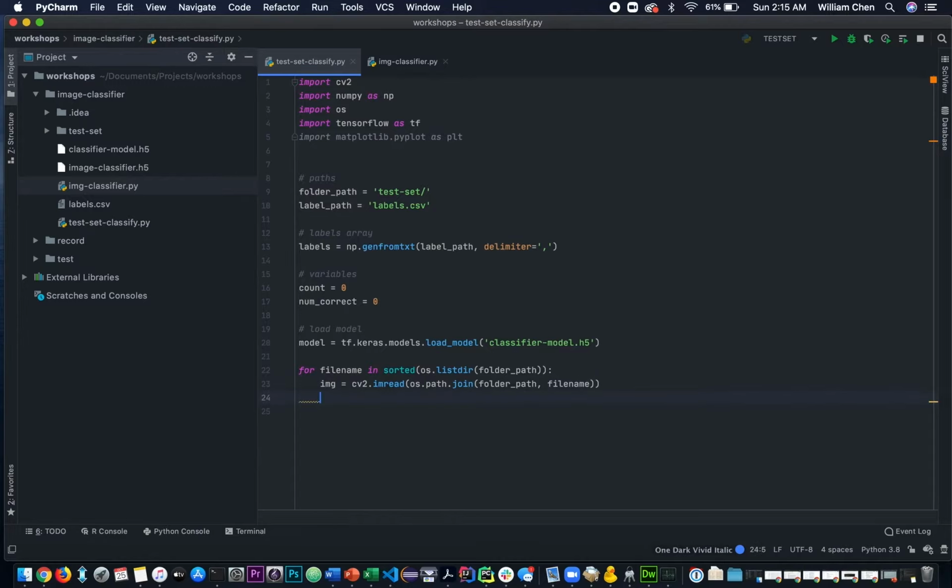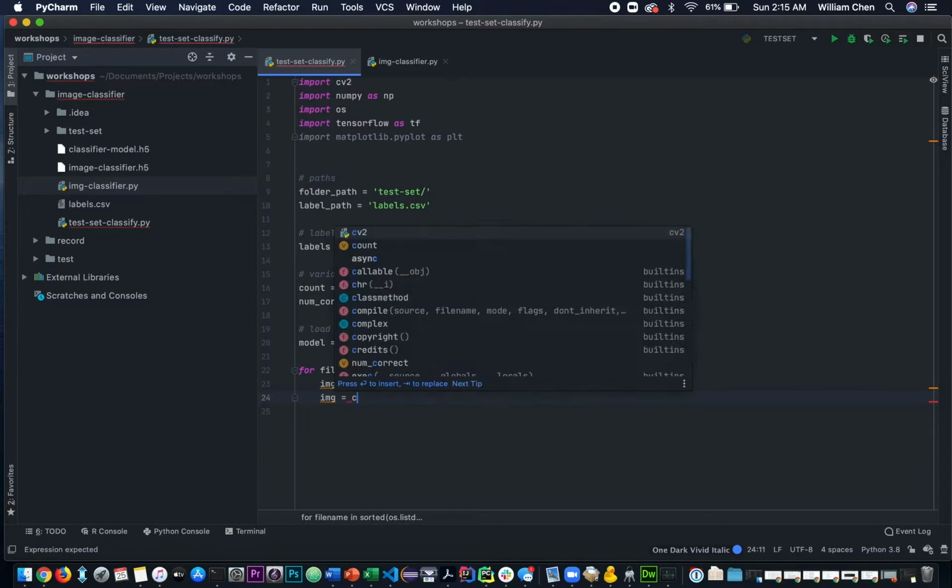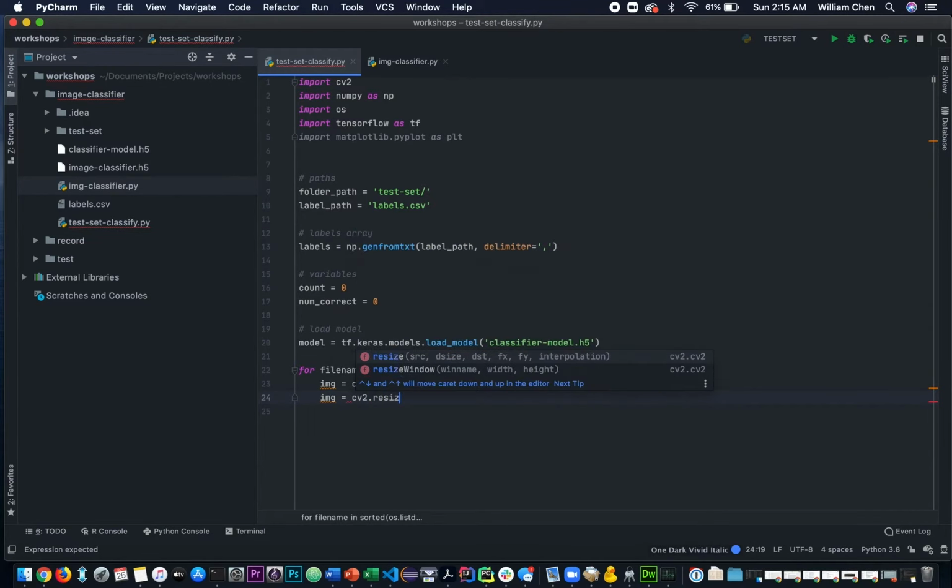All right, next we need to resize our image. Like I said before, MNIST takes in a 28 by 28 image. Right now, our images are not 28 by 28. So we can use another cv2 function, img equals cv2.resize. This is going to take in our image that we're resizing, as well as our dimensions, and in this case, it's 28 by 28.